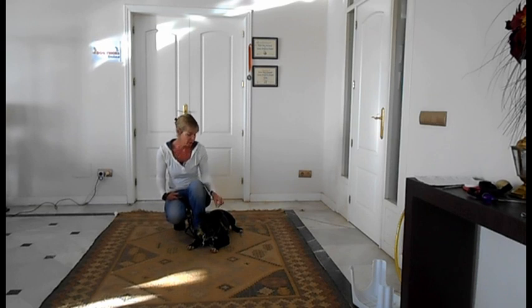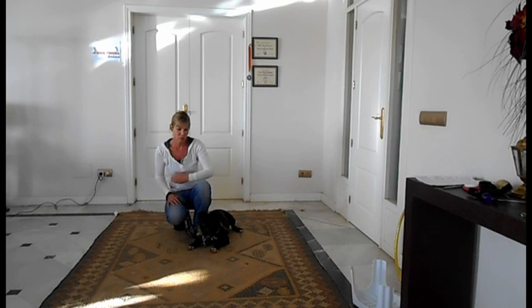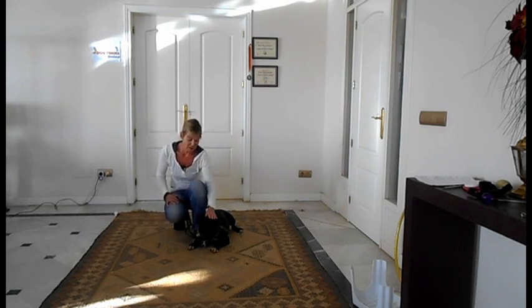So you can get harnesses that fasten at the back here and at the front. For the purpose of loose leash walking, I actually prefer the front fastening harnesses, but make sure that you don't get one that interferes with the dog's gait, that they're able to walk properly without any restriction. Okay, and as for collars, I always go for a flat collar.